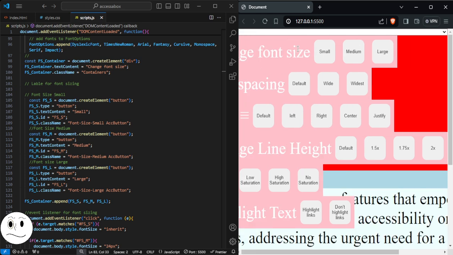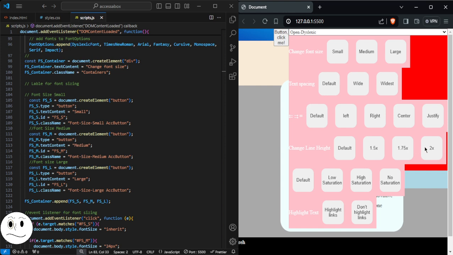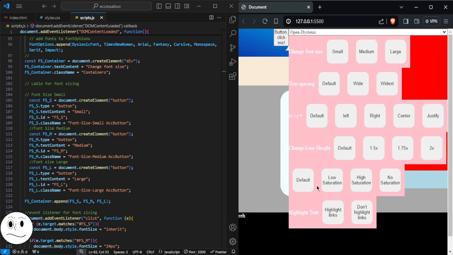There are certain things where I want to stop this actual Accessabox thing from changing its font itself, and maybe have a little option in the Accessabox to make this more readable. We've got text spacing, which will change the text. As you can see, it's also changing in Accessabox over here right now. It's been a work in progress. This is actually working just now when I click on it. A lot of things are working really well. It's just certain things that aren't working at all.